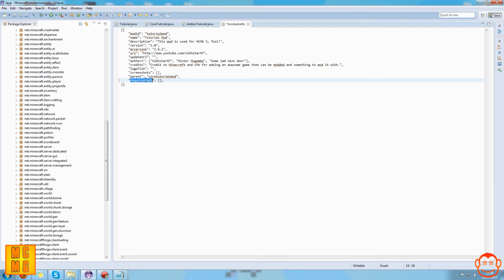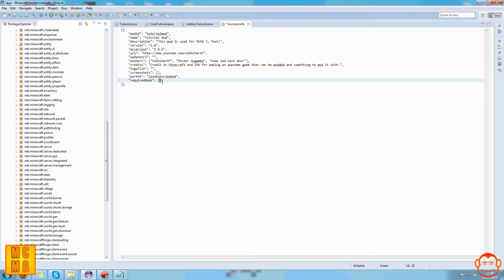So the good thing about required mods is that anything in this, if it's here but the mods are not actually present in the installs, so if it's not installed but the mod ID is here, Forge will not let you load the mod because it doesn't want you to crash the game. It would say, oh, this mod's not installed, but your mod.info file says you need it, so you must get this before the game can work.